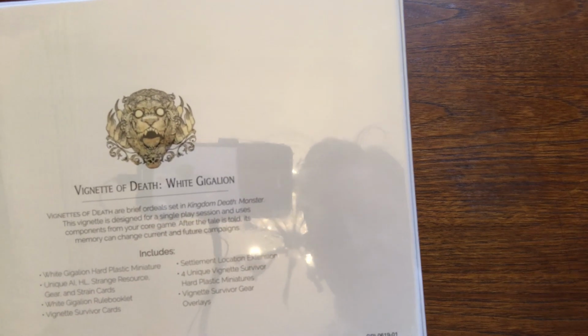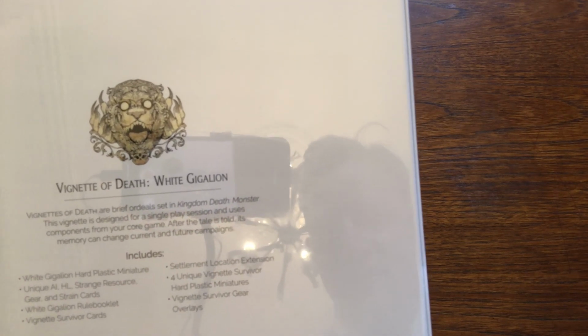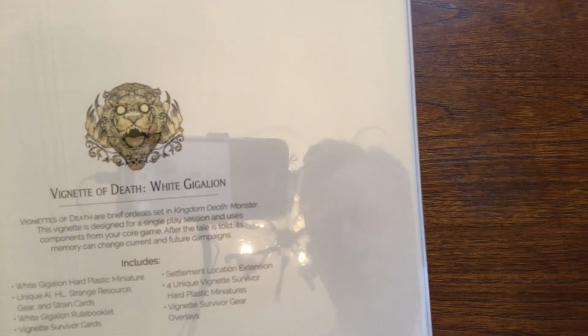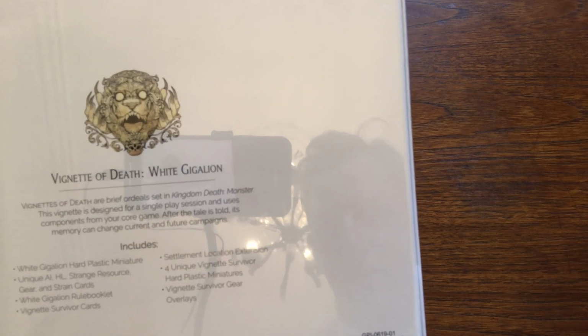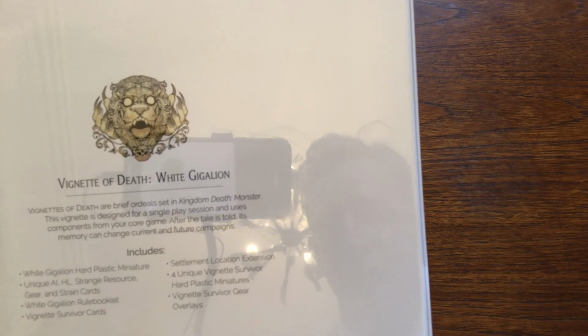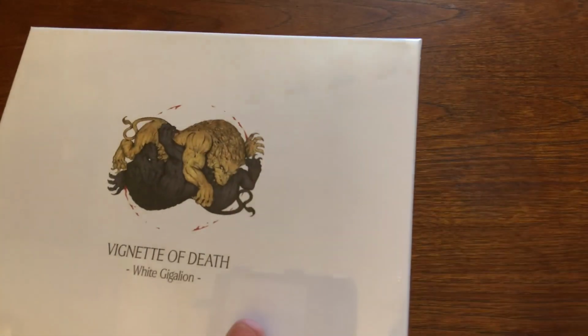Vignettes of Death are brief ordeals set in the Kingdom Death Monster universe. This vignette is designed for a single player session and uses components from your core game. After the tale is told, its memory can change current and future campaigns. Okay. And there we have some of the logos from Kingdom Death.